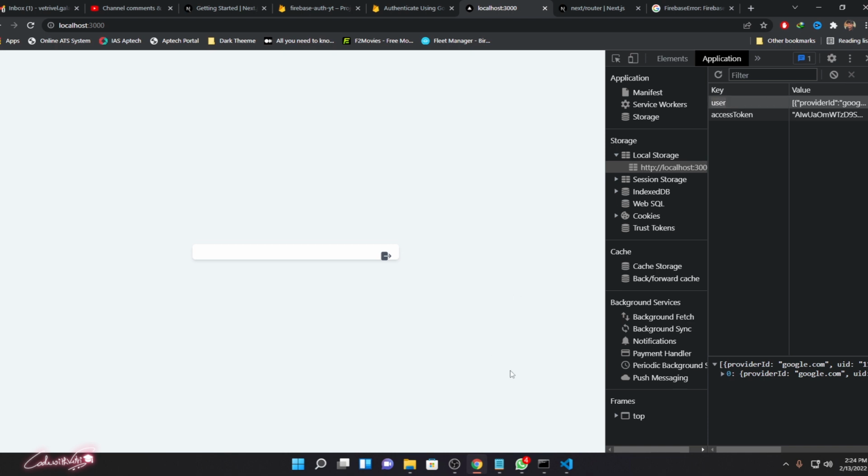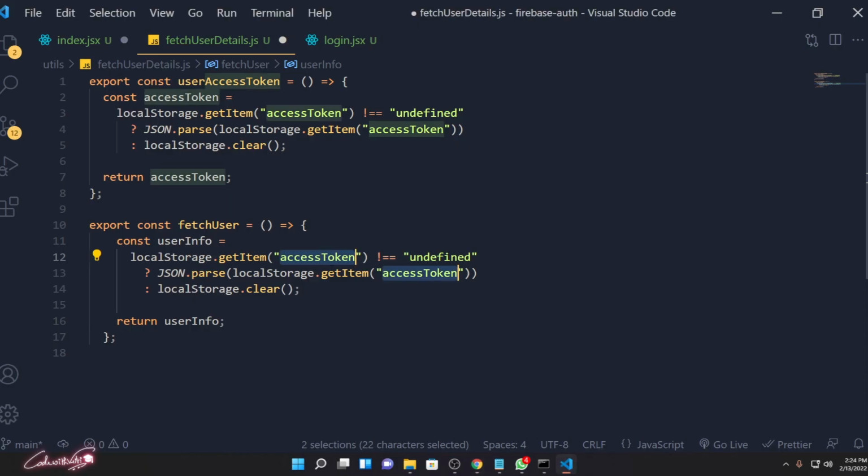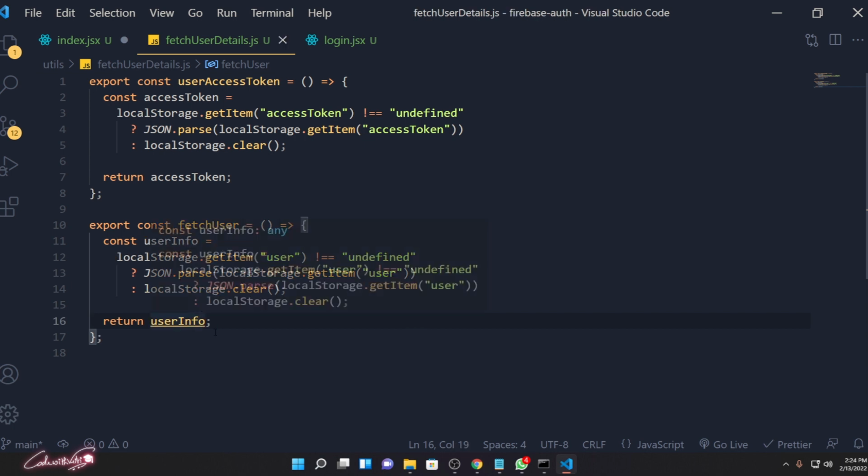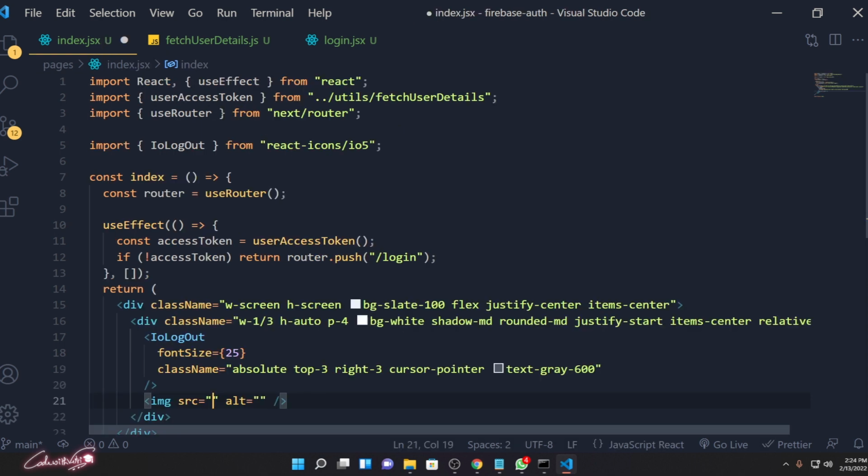Copy it and go there. Select this and press Ctrl+D. It will select all the terms exactly as they are, and then paste it. That will paste in 2 different places at the same time. Okay, so now we will fetch the information from userInfo, and then we will use this function over here, fetchUser.